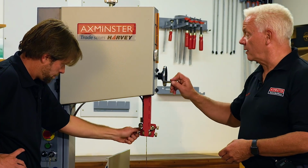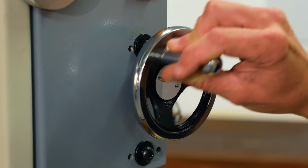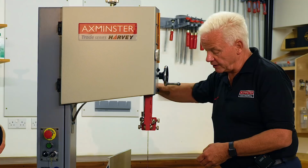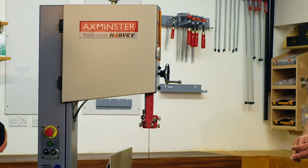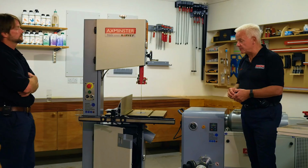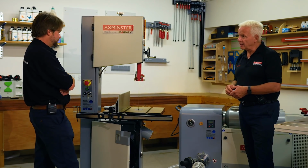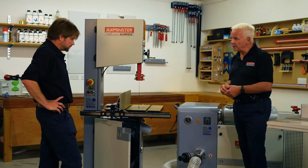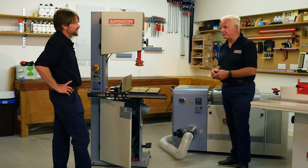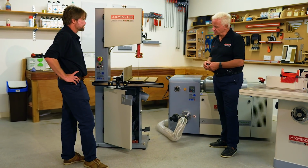I think one of the things which our new trade range offers is that the rise and fall is always nice and smooth, very easy to do. A machine which I have to say would complement any workshop, specifically a trade workshop, and I think it's going to be a good all-round, very, very popular machine. Not the cheapest machine, but you get what you pay for, and we do like our quality machines.